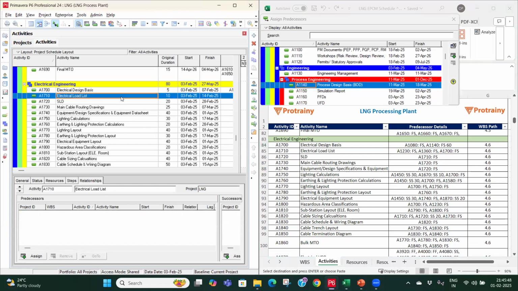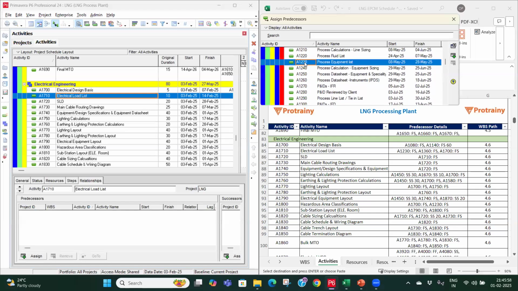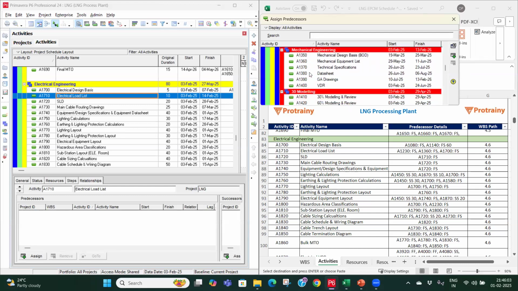Electrical load list. So that is dependent on electrical design basis and process equipment list and mechanical equipment list.